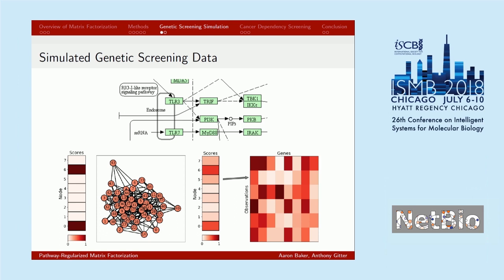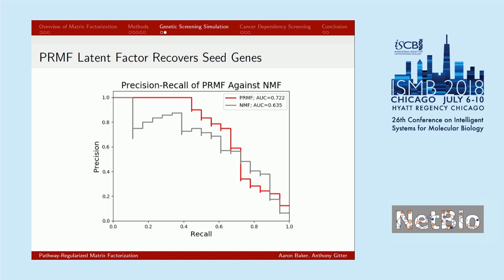And finally, we'll consider that one of many observations that we'll generate through this simulation. And then we are able to build up a typical data matrix that fits into the input of our method. So having done that, when we look at the results of our procedure, we can look at one of the latent factors as a binary classifier. And these latent factors have scores on different genes, and we can view those as confidence measures in predicting whether or not those genes are members of the pathway that we used in the simulation.